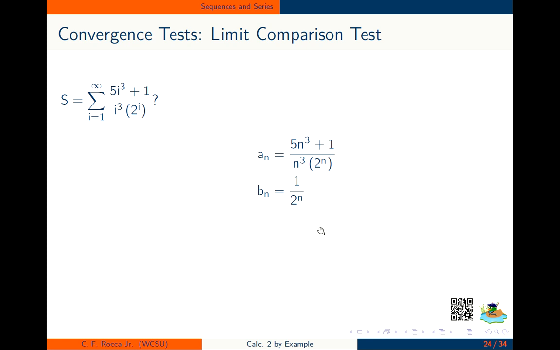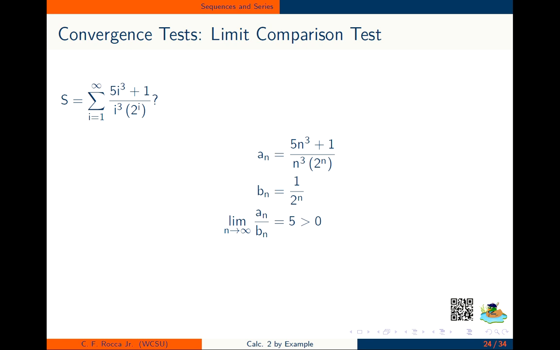Okay. So for the limit comparison test, I'm going to take the limit of a sub n over b sub n. So I divide the a sub n terms by the b sub n terms. When we do that, the 2 to the n's cancel. And then as we take the limit, we're just going to be left with the 5. Okay, so the limit of a sub n over b sub n equals 5. Because I'm getting a nice finite number, this means that they grow at the same rate. They have comparable growth rates.